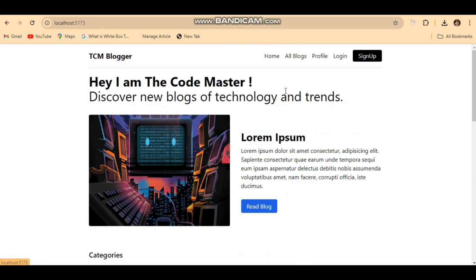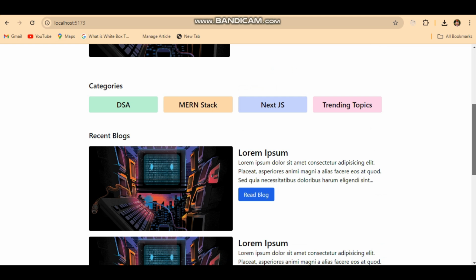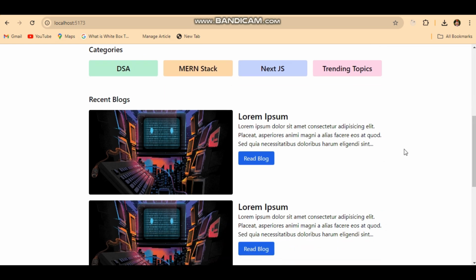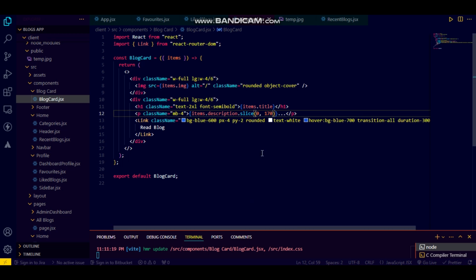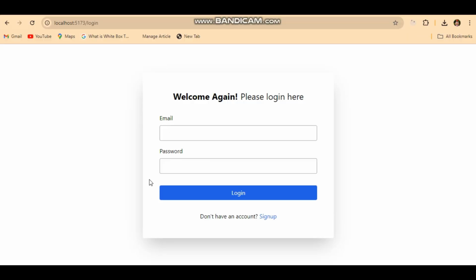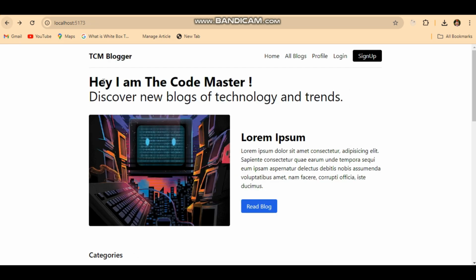Okay, so basically the thing is we can just set the particular slice according to the route, whatever route we are having. Like we can just have the thing here that if my route is slash profile, then we can just slice according to that. If my link is something different, if my route will be something else, then I want to slice according to that. That is the other part.